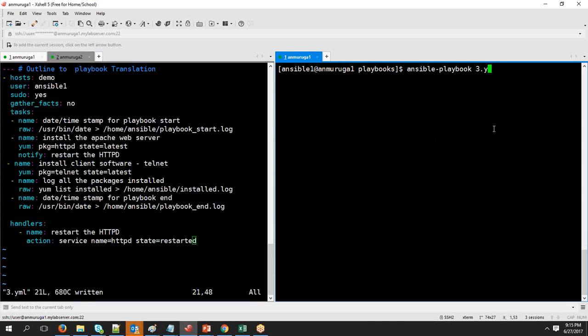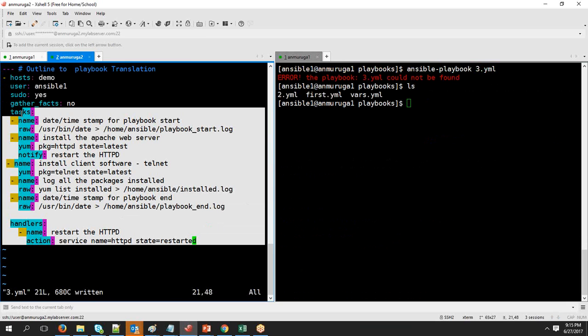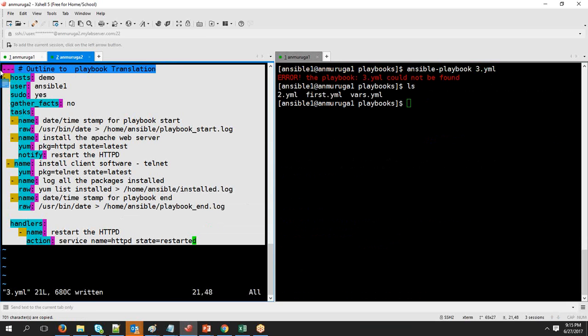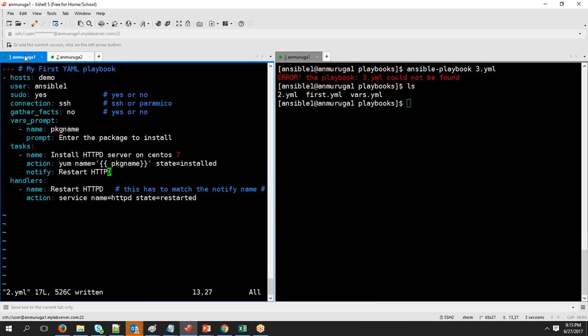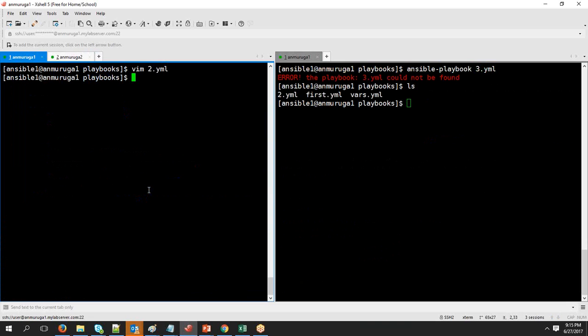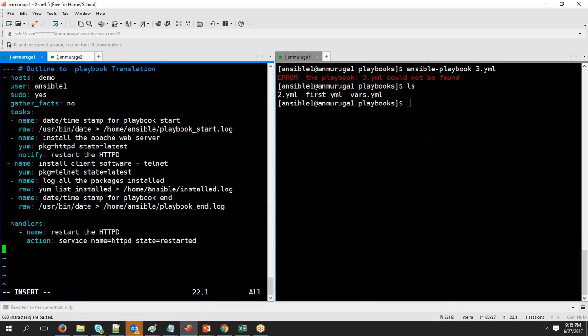What's happening? Let's see. Okay, actually I'm saving everything in another machine. Let's save it here. I'm going to create a new file, and in this I'll put the details. And now let's call this.